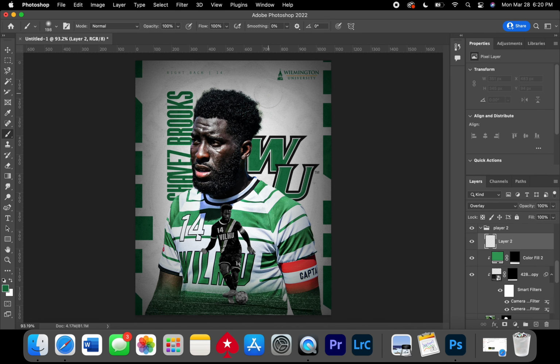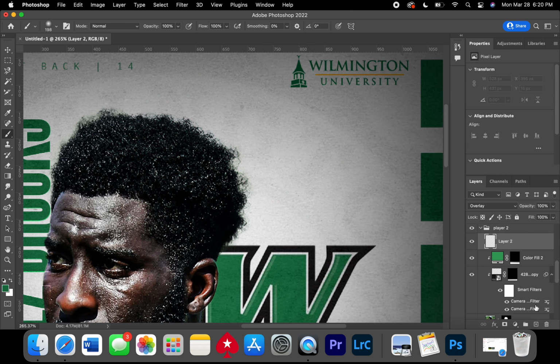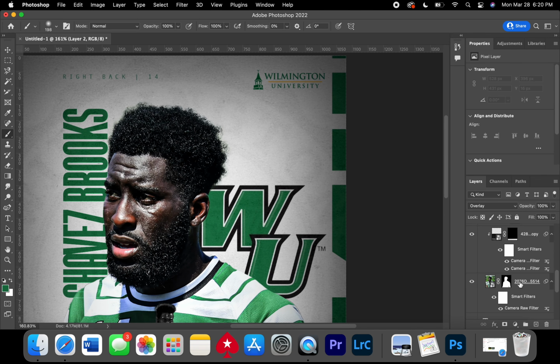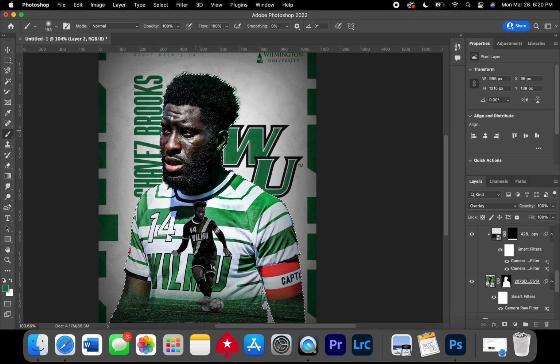To do this, I could just paint it out, but you see that I would paint the background here too. I don't want it. I want the light to go only on the picture. So for that, I'll hold command and click on the layer mask that we created, and you'll make the selection that we want. So now I can brush all around here, and it will only paint the areas where the selection is.